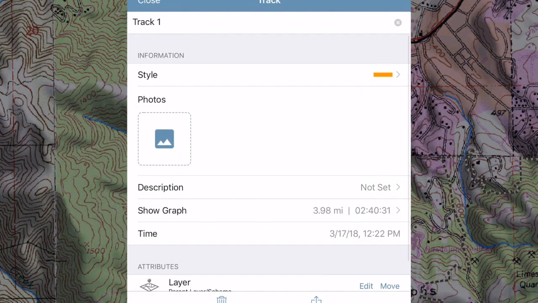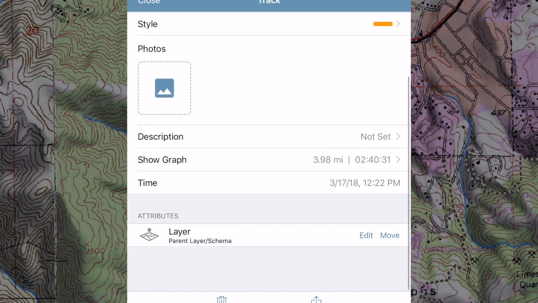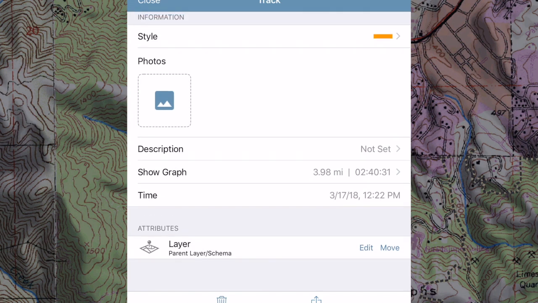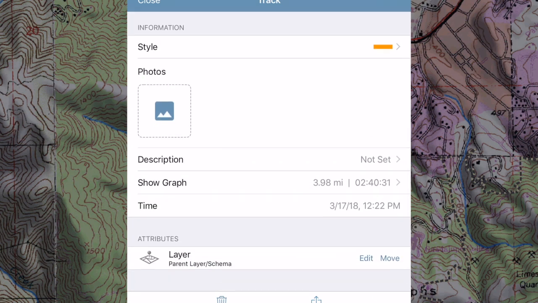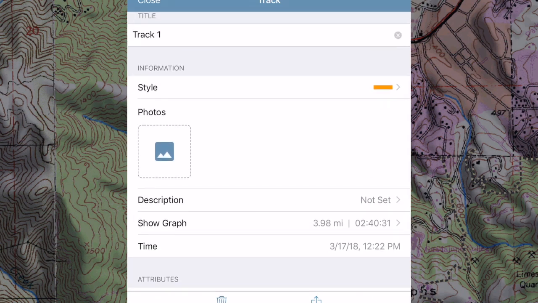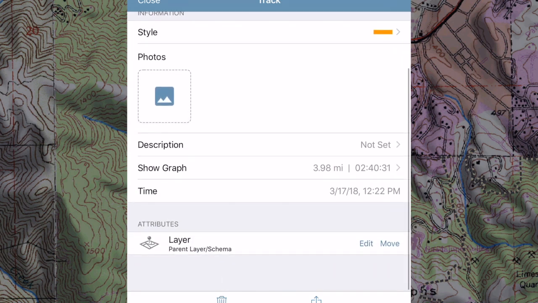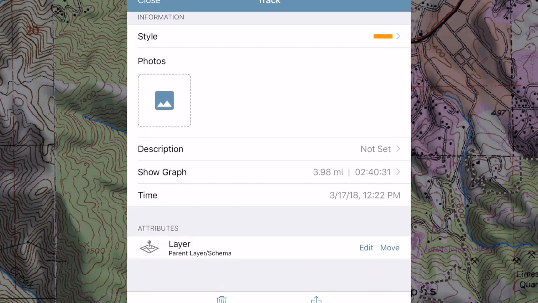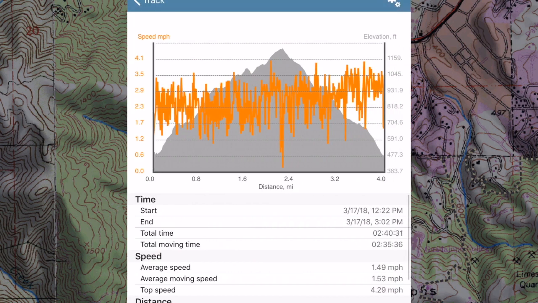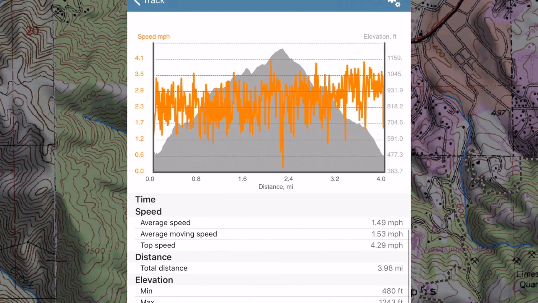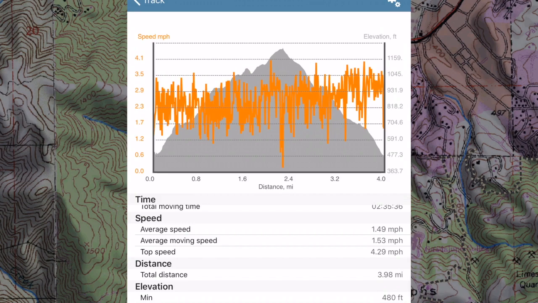Basically, I went 3.98 miles. The time was March 17th at 12:22 in the afternoon. So it has all the information there, and of course you can name it however you want. You can also show a graph, and the graph will show you your speed. It has your elevation. It has all kinds of information right here. So it's really quite helpful.